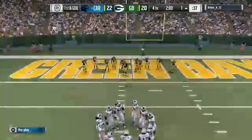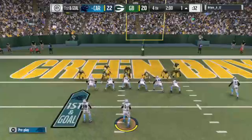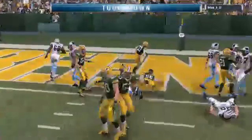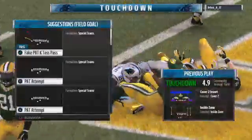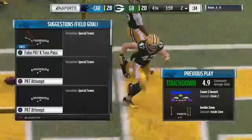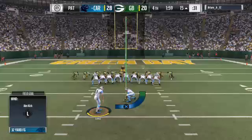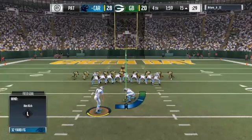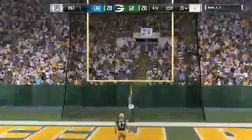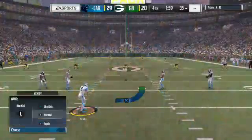Oh, long drive. The defense just cannot seem to catch a break and get off the field. So now it's 1st and goal. Trying to punch it in. Stewart. And he is in. Touchdown, Carolina. Jonathan Stewart taking it in from a yard out. And the Panthers are able to grow their lead. And that might just seal the deal here. It makes it a 2-score game with not a lot of time on the clock.